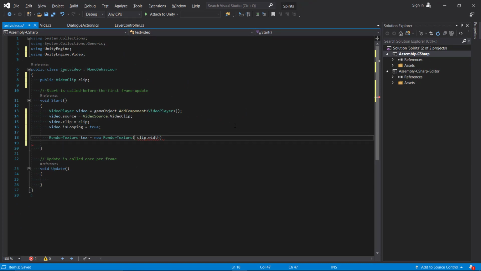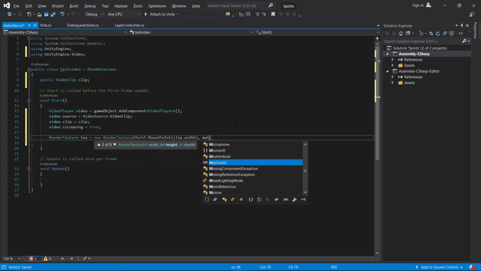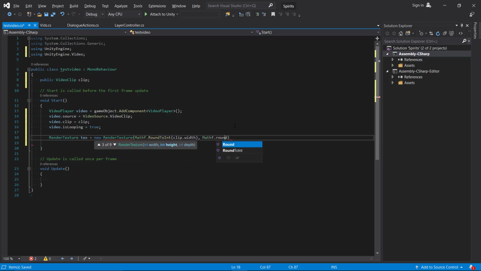So we can just use Mathf.RoundToInt or some other conversion method. And that'll give us the value that we want for width. We'll do the same thing for height. Mathf.RoundToInt clip.height. And since I'm not using depth, I'm going to put that as 0.